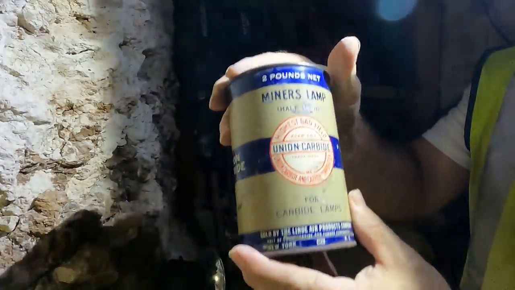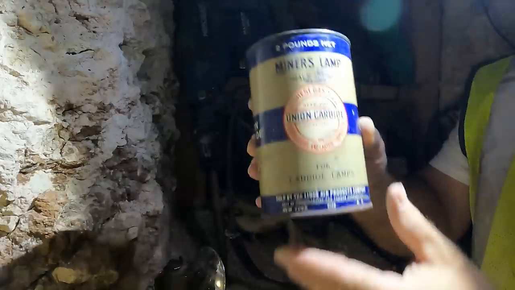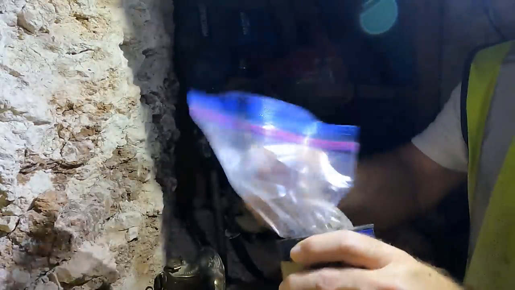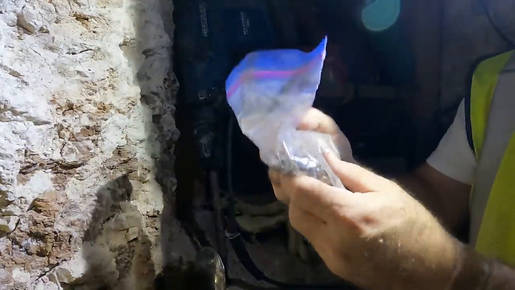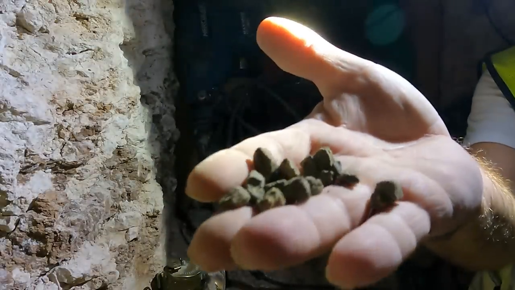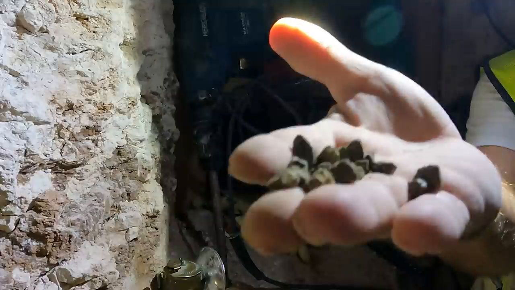All right, I got my miner's lamp right here. This is how they used to ship it back in the day, in these small cans and, of course, the bigger cans that you're used to seeing in the mines all the time. I like to keep mine in a plastic bag because it's so humid down here that I'm afraid that moisture is going to get to it. Nothing to write home about, but that's calcium carbide. And when you mix water with it, you get acetylene gas.